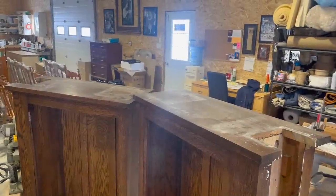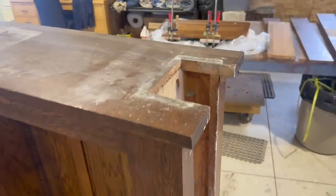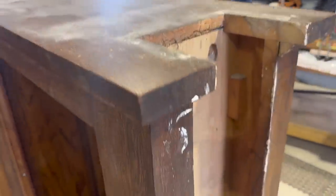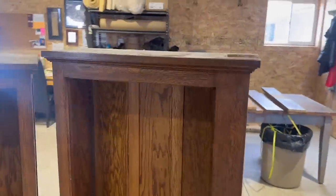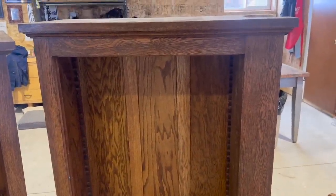So right off the bat, you can see where they were built in. From the top, they were built around a couple of columns that went up to the ceiling, and this whole side was around that column. So that needs to be filled in with wood, and a few different things before that need to happen. If you look at the cabinet, the one side is much larger than the other, obviously. So we're going to actually be cutting that down. Same thing on this one.